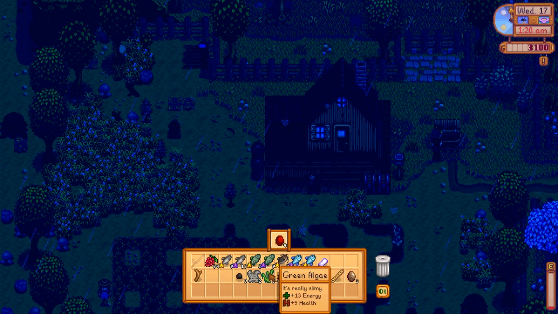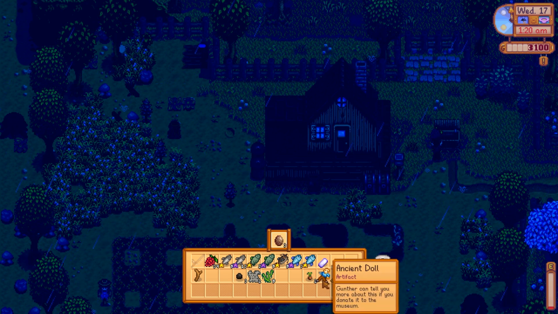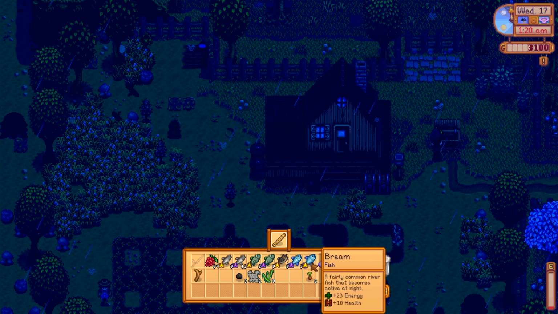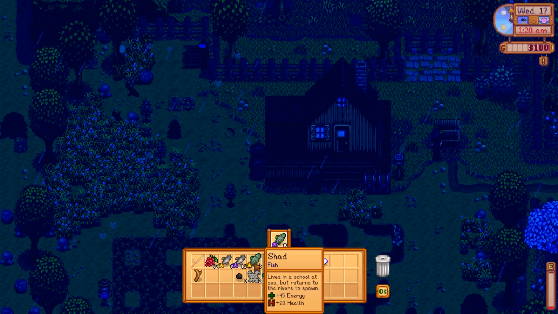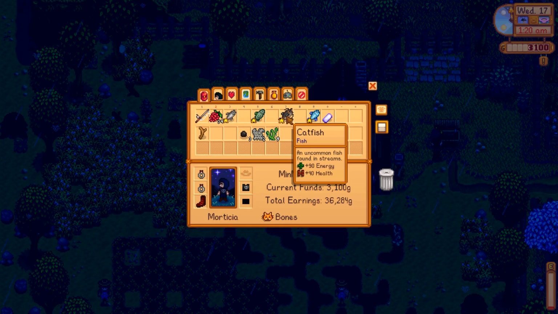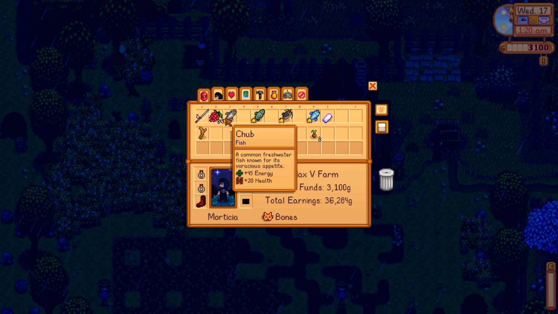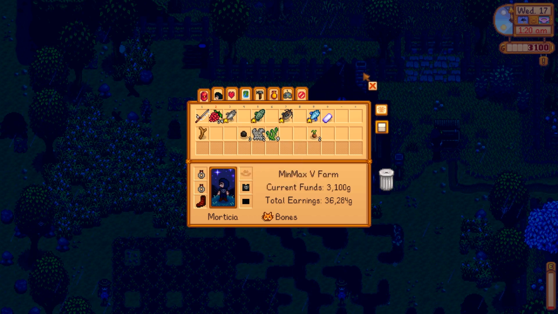We got some treasures here, so I can dump this stuff in. I can't remember if the ancient doll actually sells for much or not. I know it's the strange dolls that are the really fancy ones, but we're gonna sell that anyway, because I'm not concerned about going to the museum for now. And then I might actually hang on to 1 of each of these guys for turning into the community center. I think we need all of these, right? Let's check our little thing. Yep, yep, yep, yep. Okay, and if you didn't know, this little community center button will light up, will start blinking, or whatever that is, when you hover over something that can be turned into the community center.